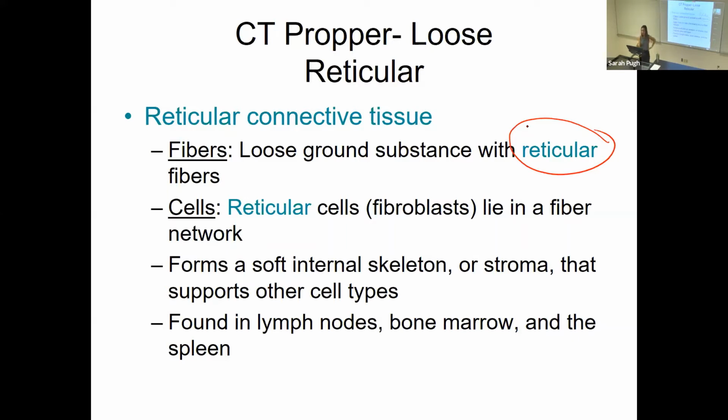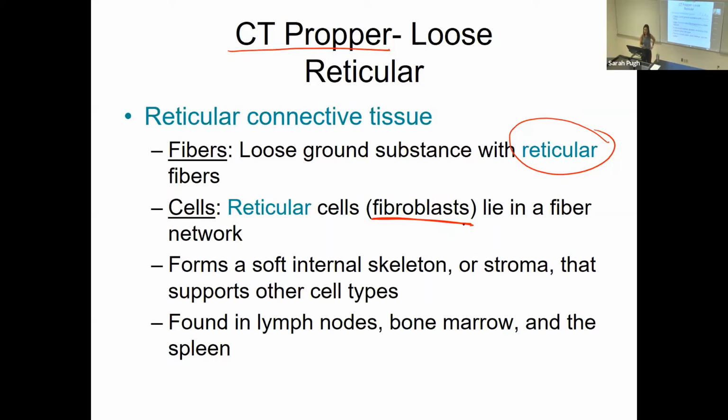And remember, when we're dealing with a connective tissue proper, it's always going to be a type of cell called a fibroblast. A lot of times we have fibroblasts in our reticular connective tissue, but sometimes we call them reticular cells. I'll call them fibroblasts. The only time I'll call the cell something different from fibroblast is when we talk about adipose tissue. That's when I call them adipocytes. All the other connective tissue propers are just fibroblasts. Just makes it easier.